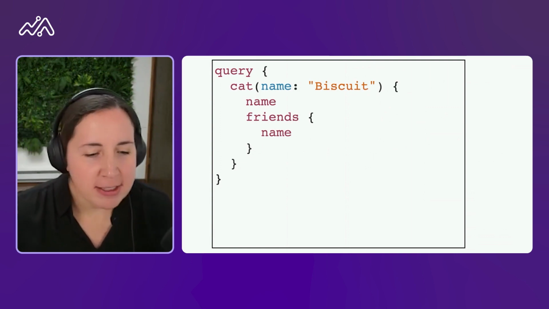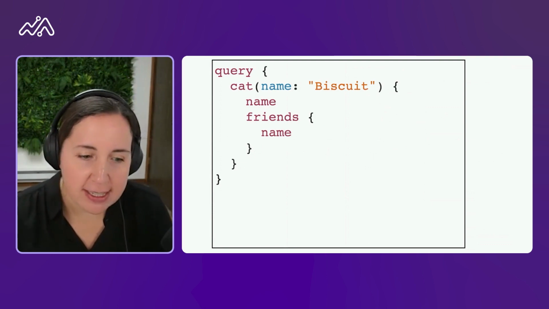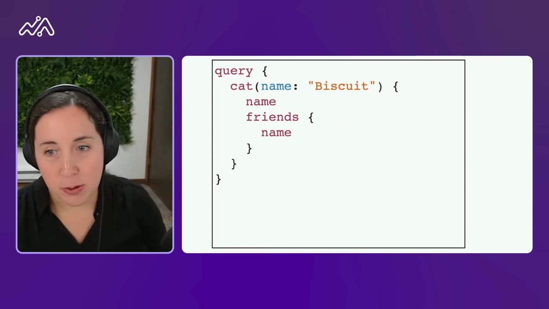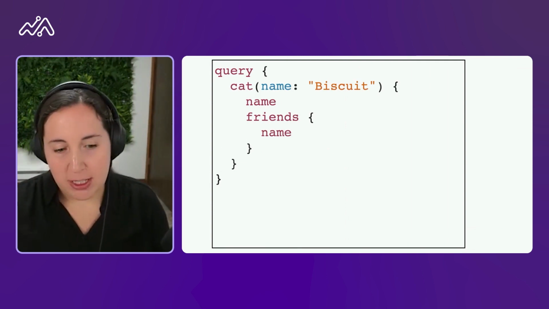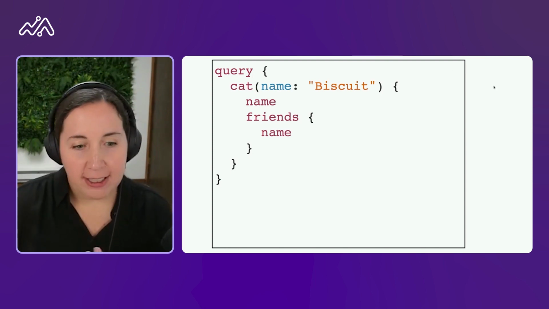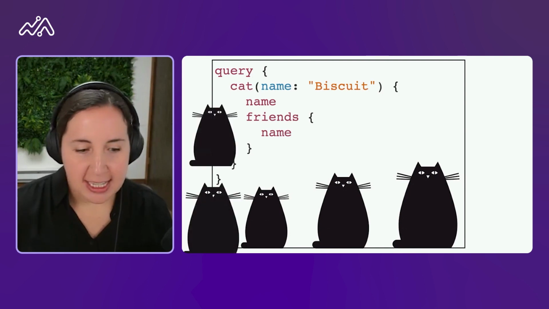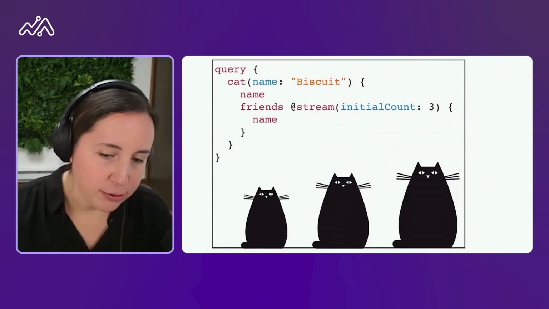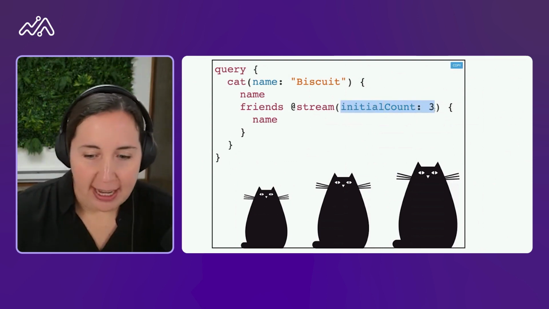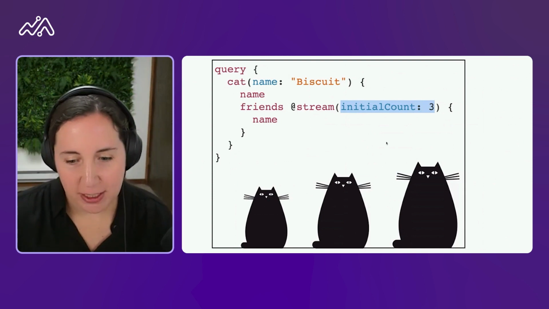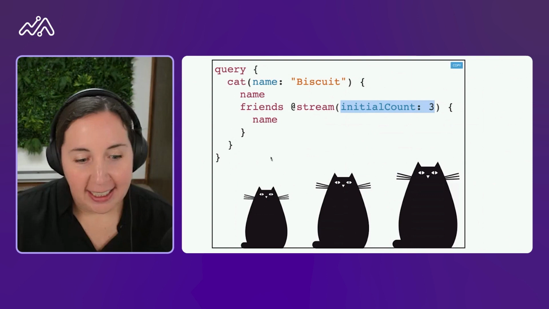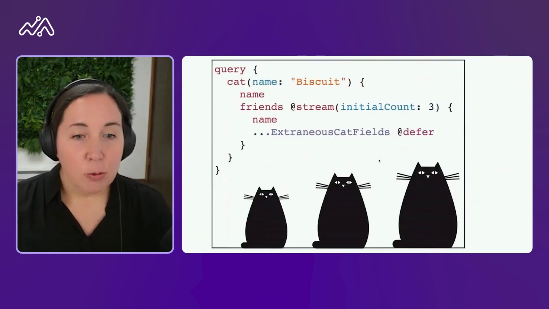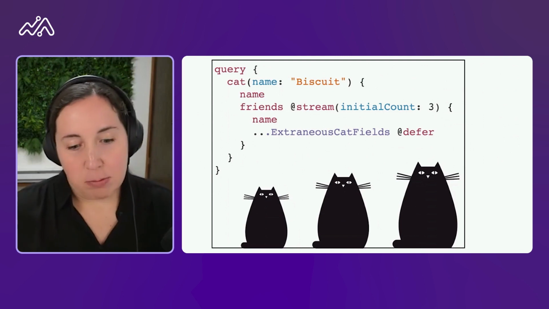Right, cool. So let's talk about the stream directive for a minute before I show you a demo of all of this stuff. We have our cat named Biscuit, but Biscuit has a ton of friends. Biscuit made a lot of friends at Cat Dental School. And what we want to do here is intelligently load them so that we're not having to load too much data at once. So Biscuit has these friends, and Biscuit's popular. He has a ton of different friends. So what we can do here is add what's called the @stream directive. We can specify an initial count, so a certain number of pets that is going to load first. And then we can load 3 at a time as more and more cats become available. So what's extra cool about this is we can even defer fields that are part of the stream.